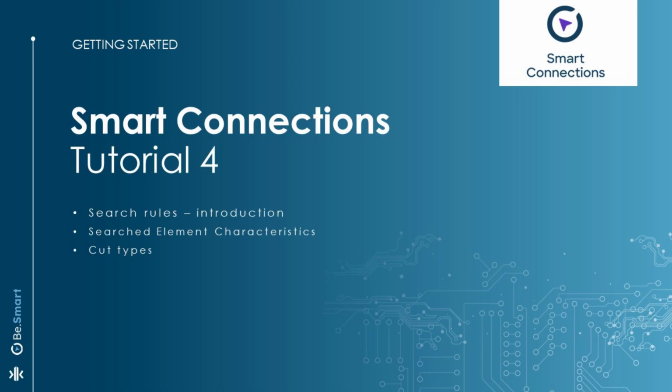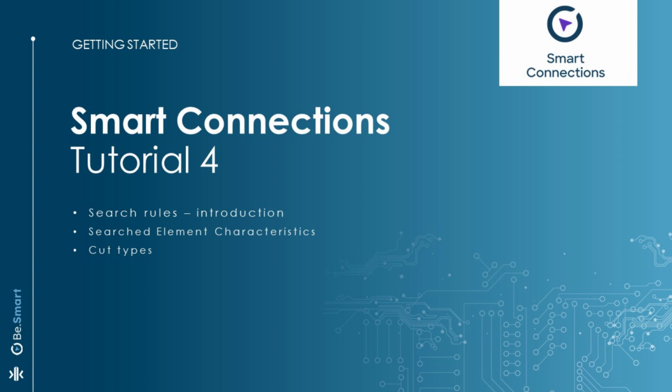Welcome to part 4 of getting started with Smart Connections. In this session, we'll explore Smart Connections search rules, a powerful feature for advanced family positioning. If you've missed any of the previous videos, especially part 3, I highly recommend watching them to get the most out of this one.